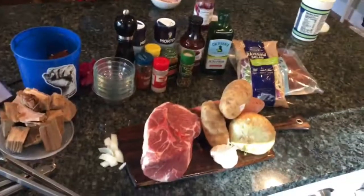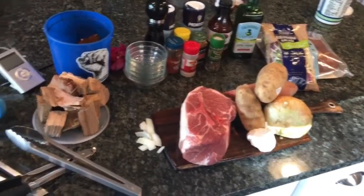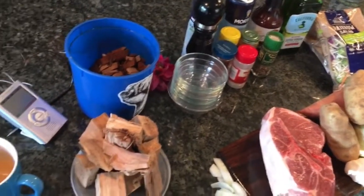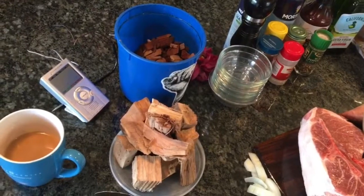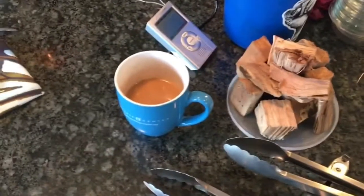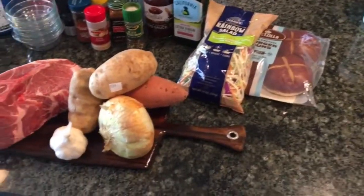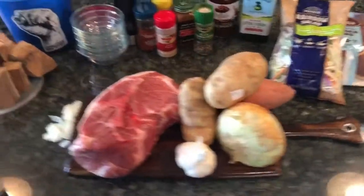Okay. Today we're gonna do pork shoulder. As you can see, we have a bunch of different things out today. All of our spices, our wood for smoking, and actually the most essential thing, the coffee, to get you going in the morning. We're gonna put some coleslaw, we're gonna put them on some pretzel roll buns, and we're gonna do some potatoes as well.